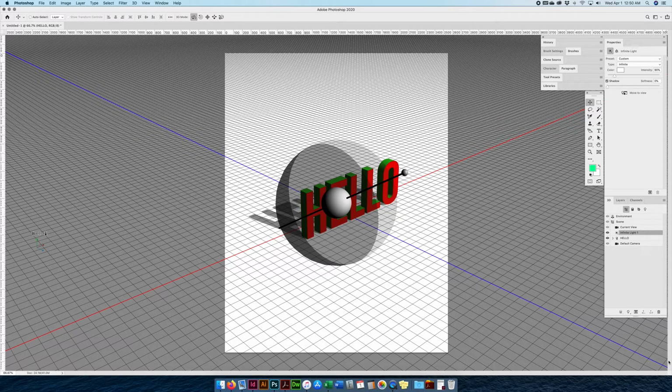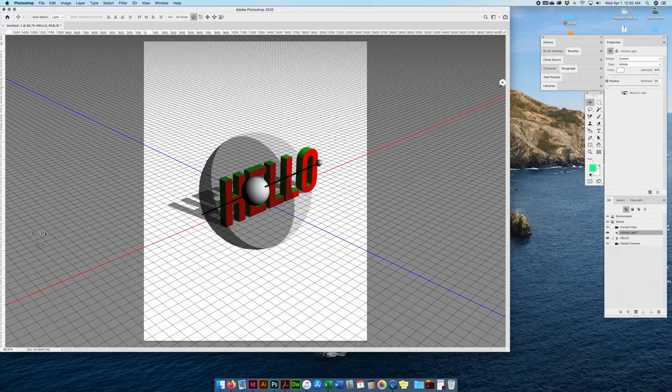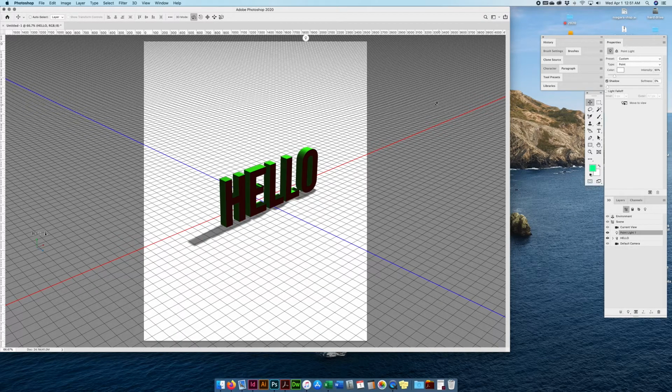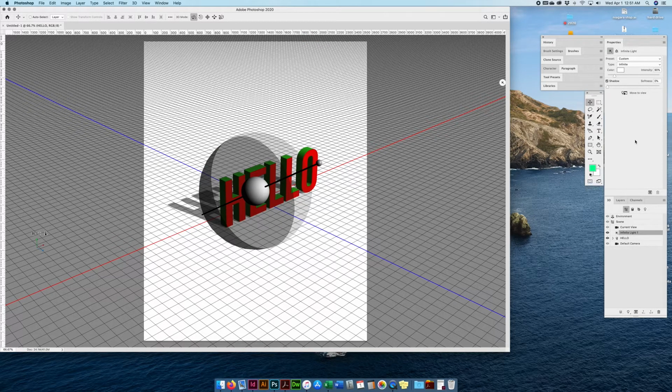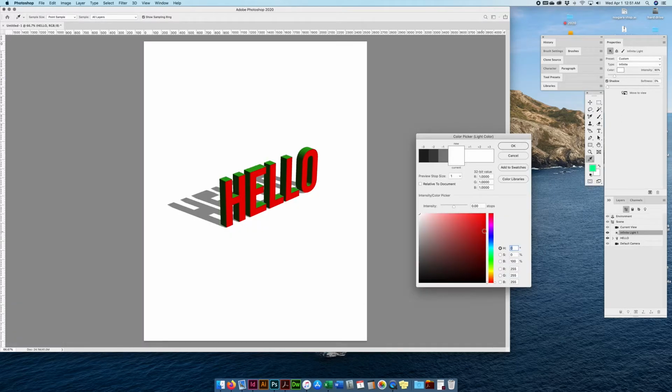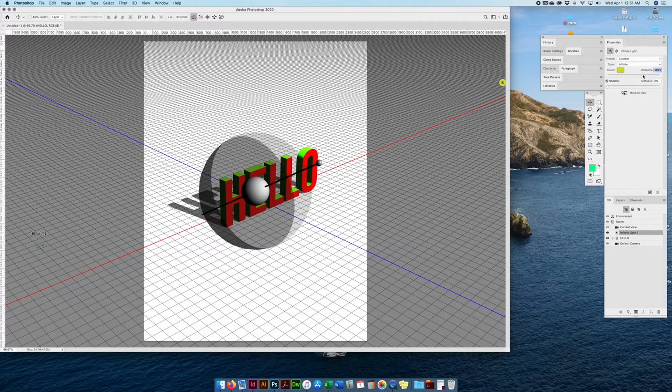If I click on that light source, I can right click and I can find a few different options here. Three different types of lights. You could have a point. Now it's going to turn into a pointed light. Or I could click it and change it to a spotlight. Or I can click it to an infinite light, and that was currently what I had. But I could change the color of the light. I could do a bunch of different things if I wanted to. If I wanted to give it a little bit more of a warmer glow, I can do that. A lot of different things you could do here, and the intensity of the light, how strong it is, the shadow. So that is how we could do that.